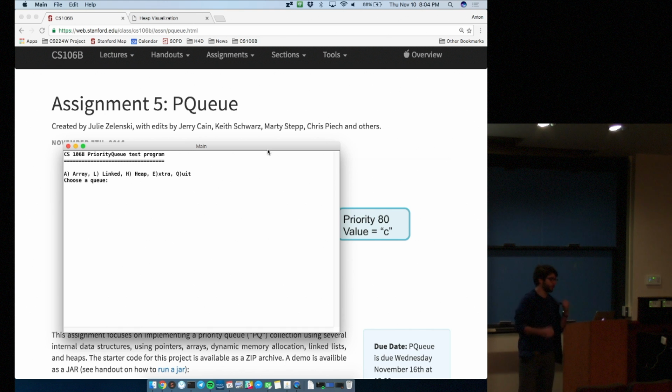Before you sit down and start coding this assignment, I definitely recommend that you internalize and understand what you're going to be doing. What is it that you want to do? What is it that you need to do? Because there's actually not all that much code that you're going to be writing for this assignment. All the different functions can be written in a very succinct manner, but they are very profound in what they do, and it takes a lot of forethought to understand exactly how to do these things.